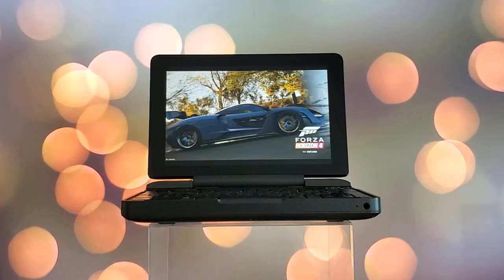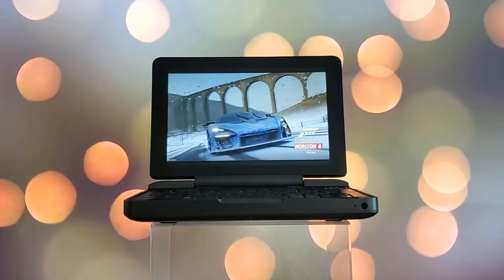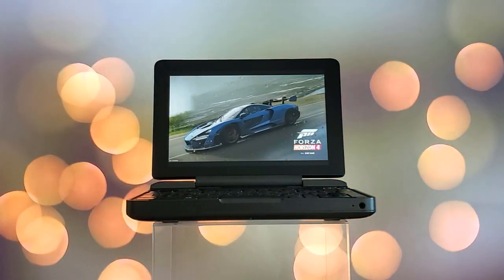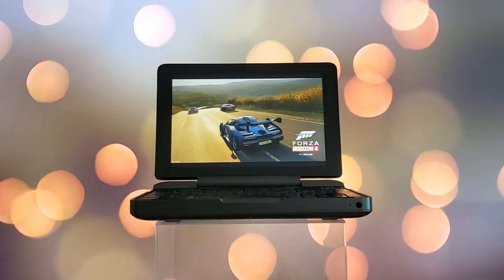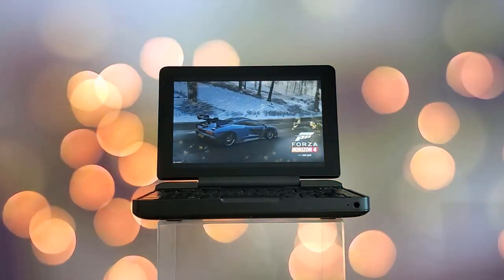So the GPD Winmax is first and foremost an enthusiast device for us handheld enthusiasts, who are willing to look past all the flaws, the high price and sacrificed performance just for that added portability. If you've come to the conclusion that a gaming laptop or a Switch gives you a better deal than what the Winmax is offering, then the Winmax is probably not for you.